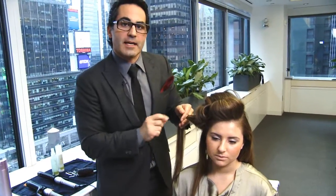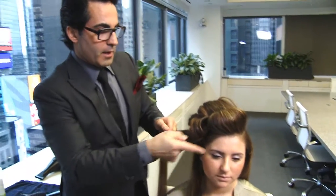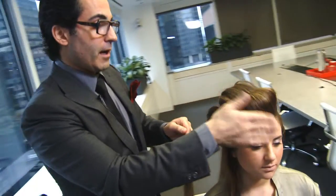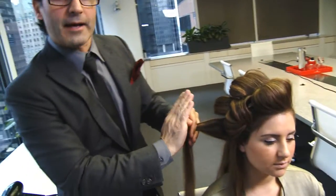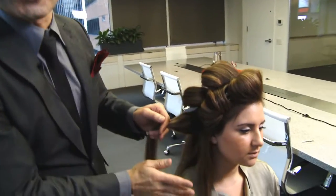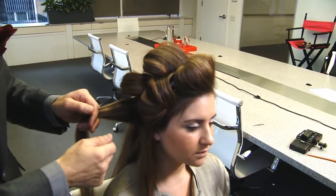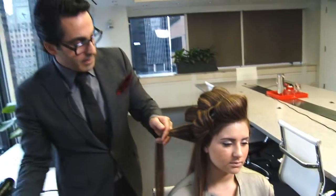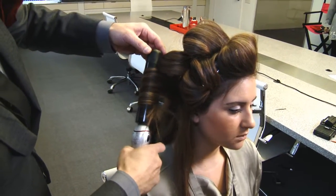So following this S pattern shape, we're going to create this S wave here. As you saw in the first section area, I made everything go back. This area, I'm coming forward. This area, I'm going to come back. So this is allowing me to create this S shape in the hair. Once I release these waves, it's going to all fall into place. So again, we are going to take the curling iron, going back.